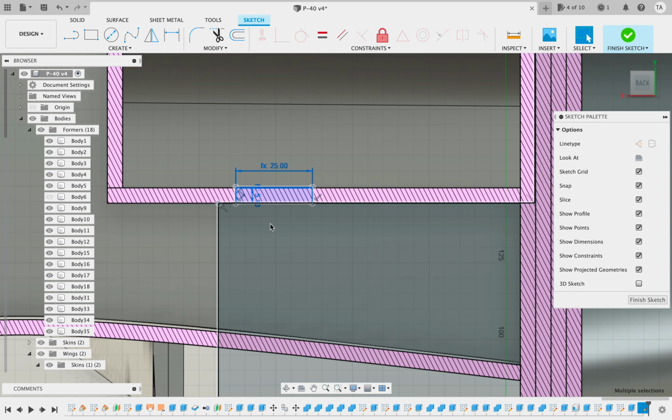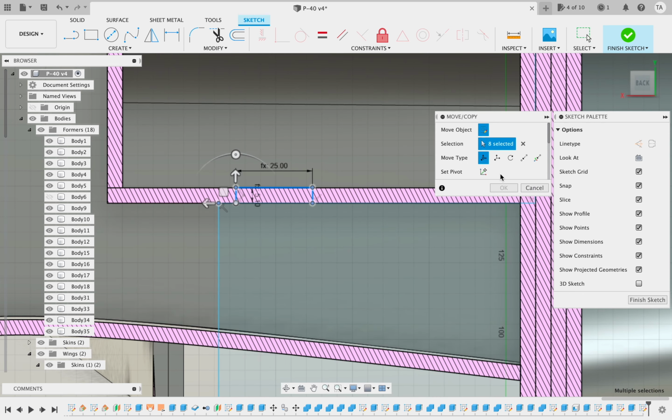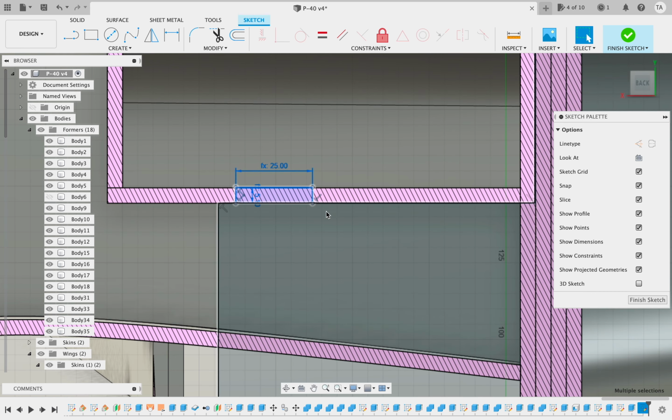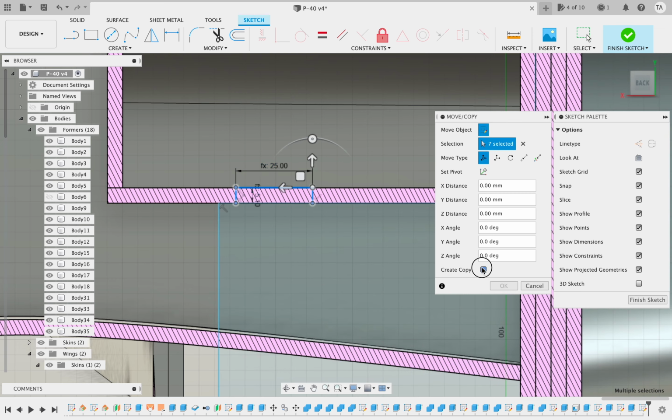Take those. Move, copy. There's no copy option. Maybe because there were constraints. Let's see. Yeah, that has a create copy option.